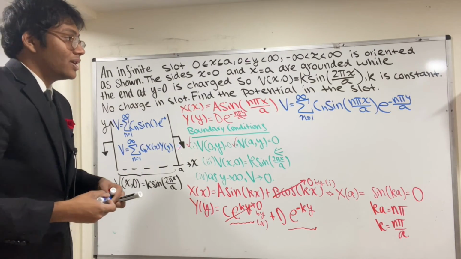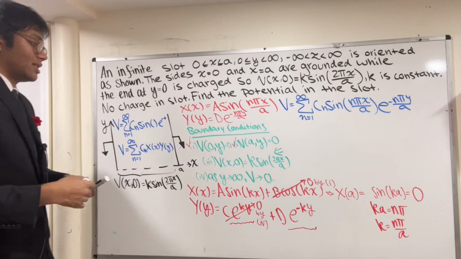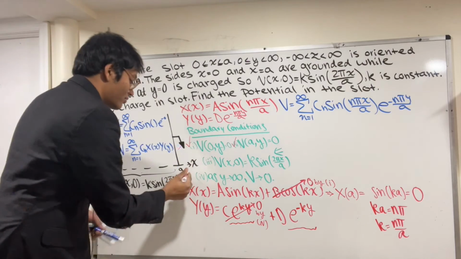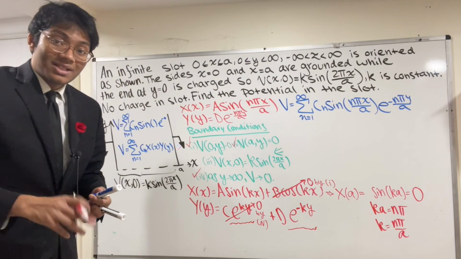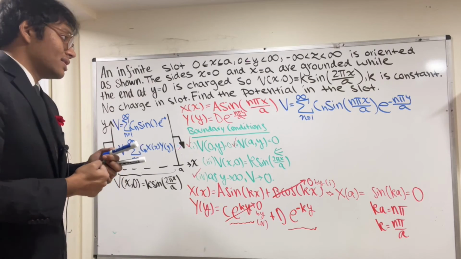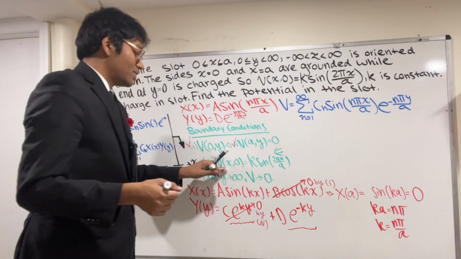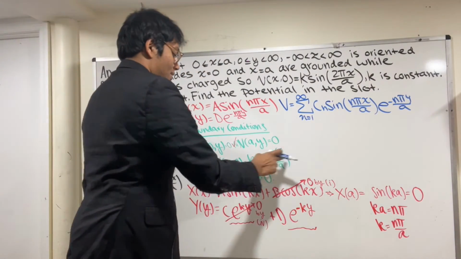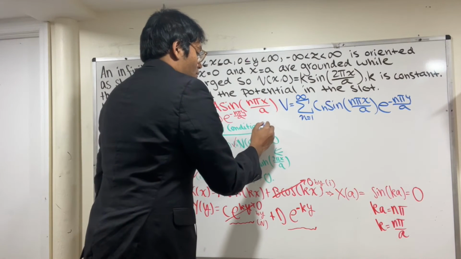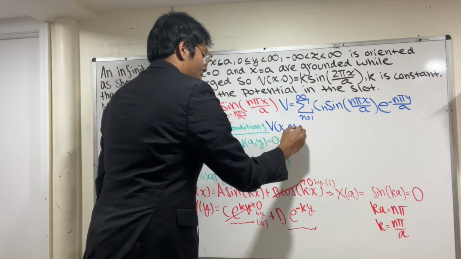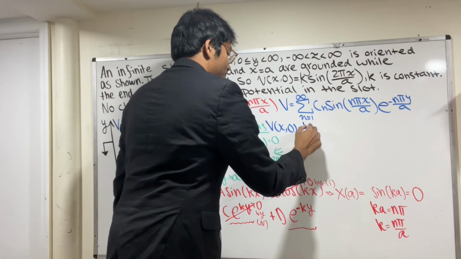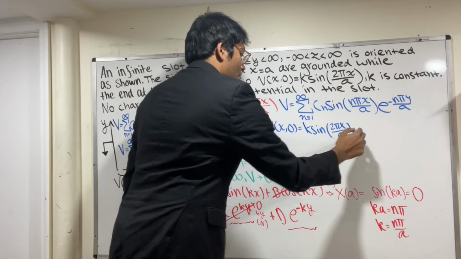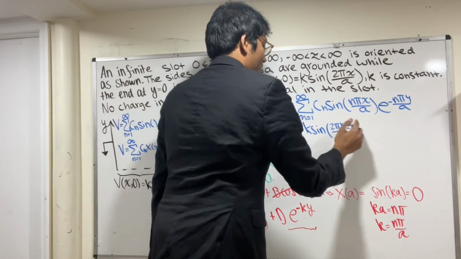So now we can go ahead and figure out what our expansion coefficient has to be by imposing our third boundary condition. We exhausted the first, the second, and the fourth boundary conditions, but not, as you will notice, the third. So let's exhaust it. The third boundary condition tells me that when y is 0, I will have the following potential: k sine 2 pi x over a. And this will be equal to all of this when y is 0.